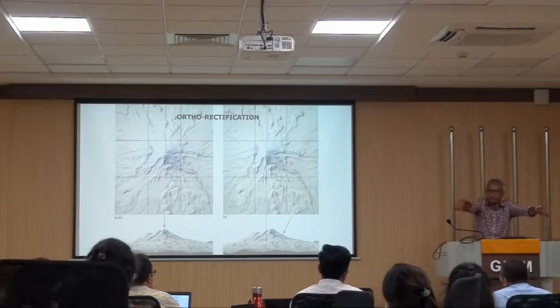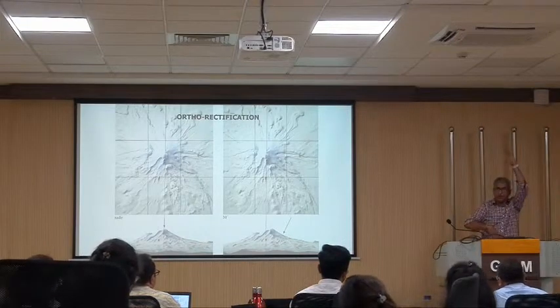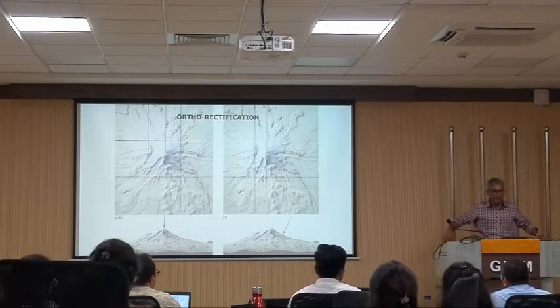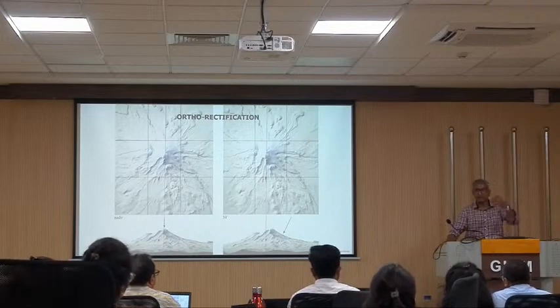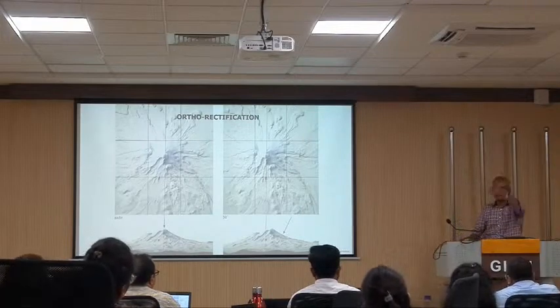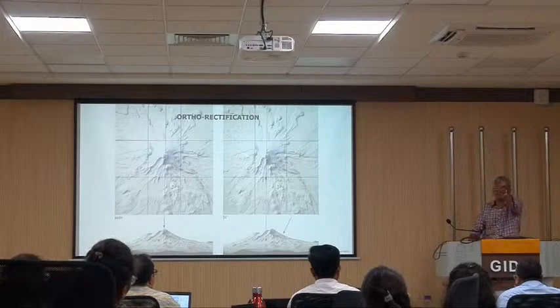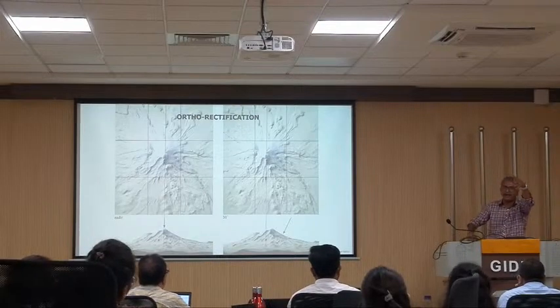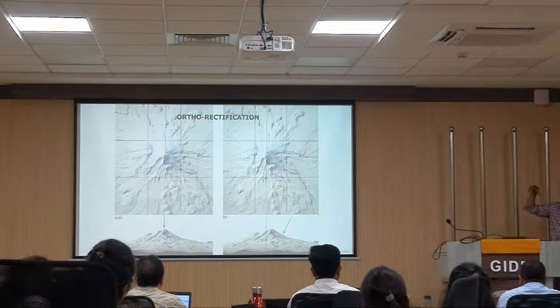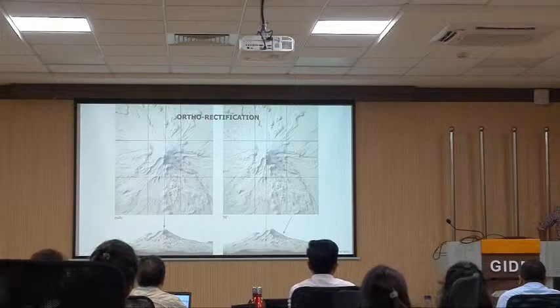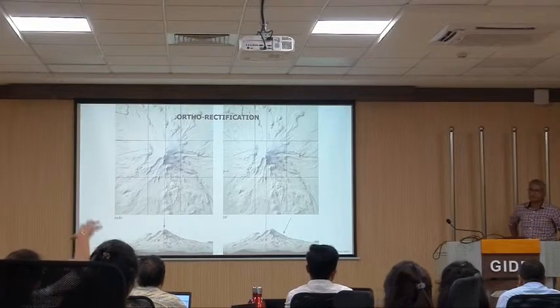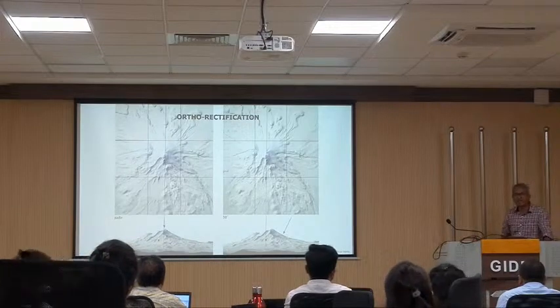Because it's an orthogonal photo, it's a straight horizontal from the top, the nadir, and it will have an exact area. Now suppose you take a photograph of this particular point from where you are sitting, or standing, or I take a photograph from here at an oblique angle. What will happen? You will see the area from that side only. You will not get the full top area, or the precise area of the top.